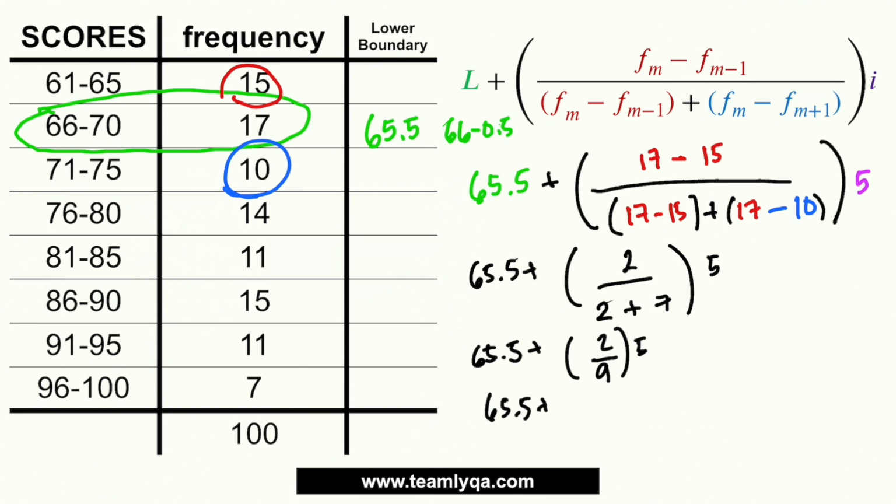So, this we have 2 over 9 times 5. That is going to give us 1.11. Again, we are leaving it at two decimal places, no? So, pag in-add ko ito, dadagdag ko lang siya sa 65.5. Magkakaroon tayo ng 66.61. Okay, so the answer is 66.61. And again, pasok naman siya doon sa ating modal class. Okay, but if you notice, wala siya sa gitnang-gitna ng 66 at 70. So, yan na yung ating mode.